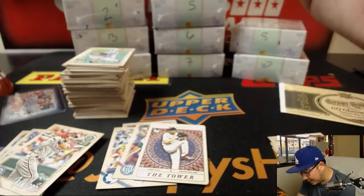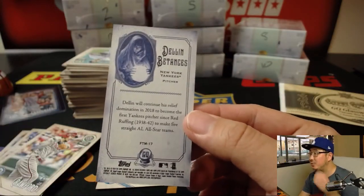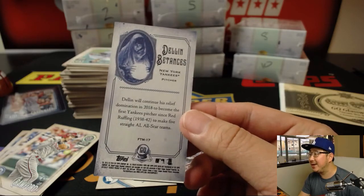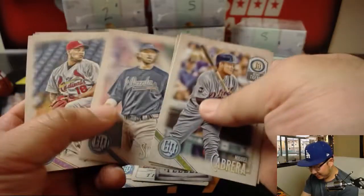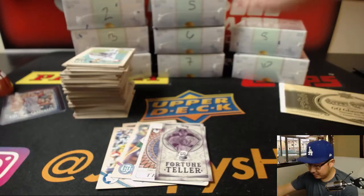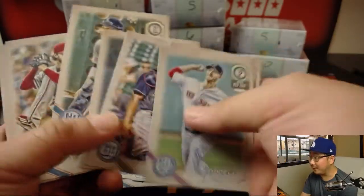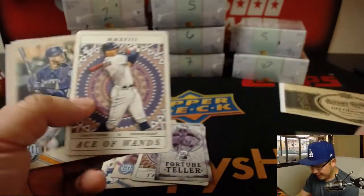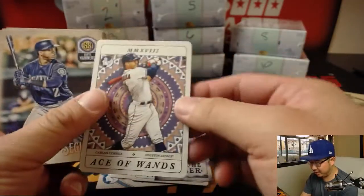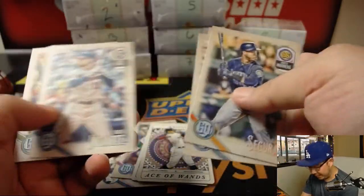What fortune is it telling us? Dylan will continue his relief domination in 2018 to become the first Yankees pitcher since Red Ruffing to make five straight All-Star teams. I want to see more hot takes — more fortune telling. Francisco Mejia is going to be great. I think he might be one of the bigger names in the hobby this summer. Ace of Wands — another tarot card. Rhys Hoskins will be another big rookie name in the hobby. Hopefully he keeps it up.